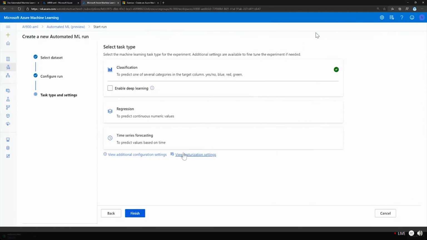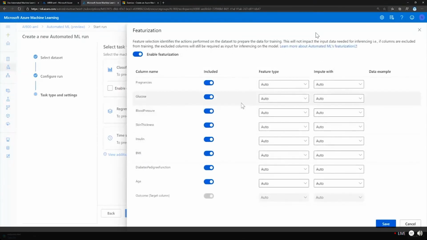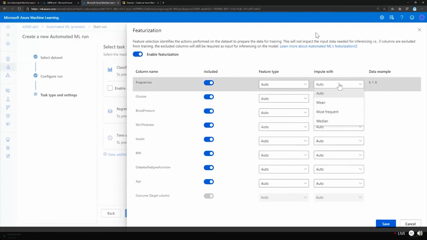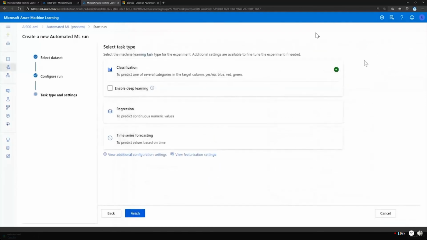And I also have these featurization settings. And here I can see, do I want to auto-detect the type? And maybe I can set it manually as well, that it's numeric, that it's text, or maybe even a date time. And if there's missing data, how do I want the data to be imputed? Do I just want to take the mean of the data, or do I want some other kind of option right here? But I'm going to leave everything at automated right now. And with that, I can press finish. If I press finish, it will just start iterating through all these algorithms and find the best model for me. Well, this can take several hours, so I'm not going to do this.